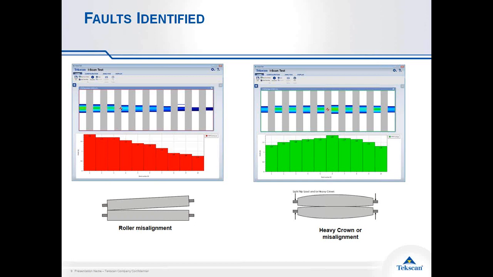Or perhaps the image on the right where the crown is misaligned or there's just a heavy crown, and perhaps the roll needs to be taken off and machined before a production run starts and generates a lot of scrap. As you can see, the tool gives you clear indicators of what needs to be done and what faults can appear on the roll surface.